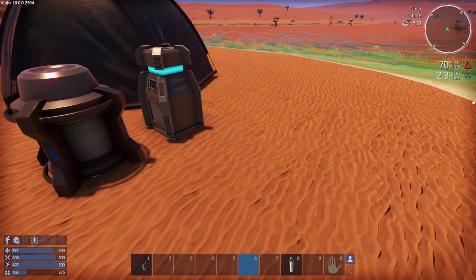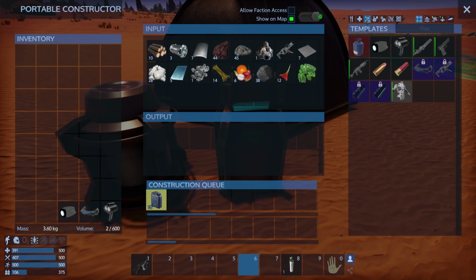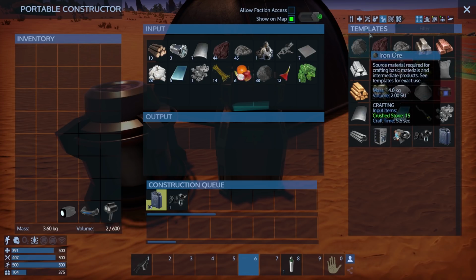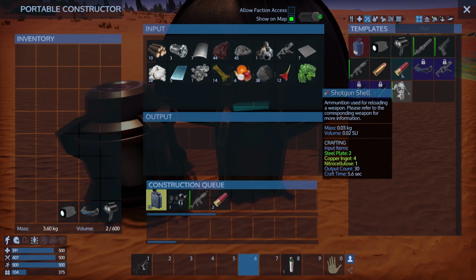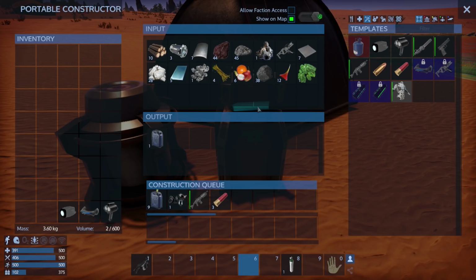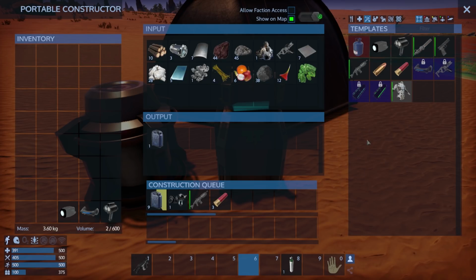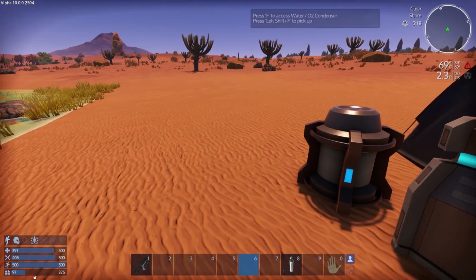What's the other thing we could do here is, once it's done that, we could make ourselves another motorbike. A shotgun, and maybe just a few shells. I'm not going to worry about the chainsaw. Main reason being we can just keep using the survival tool for trees at the moment, and this uses biofuel, and I want to hold on to the biofuel for oxygen generation at the moment. Right, so that's turned on.